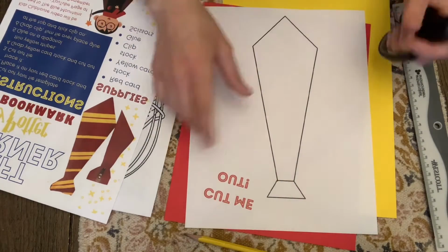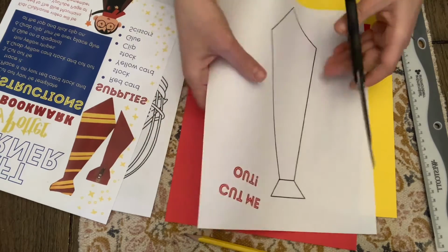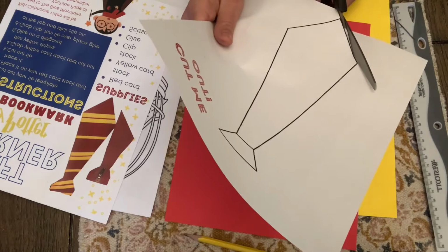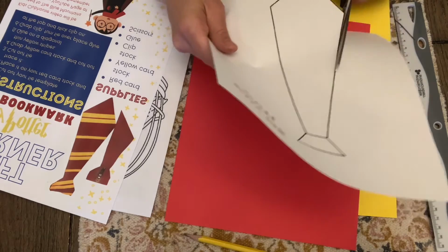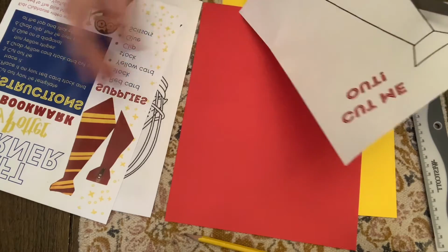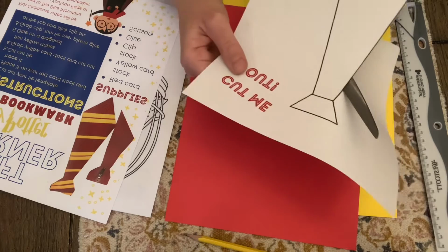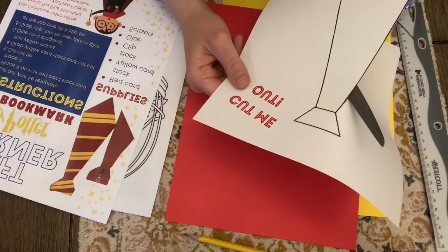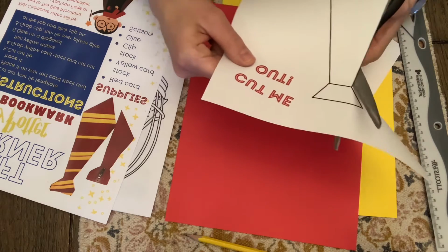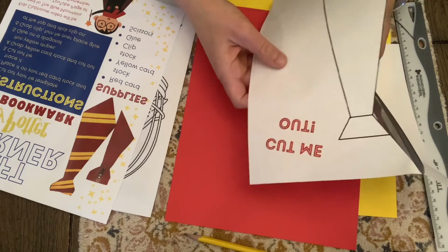Step 1, we will be cutting out our tie template. So while I'm cutting, let's try one of these trivia answers or questions. What house at Hogwarts does Harry belong to? Gryffindor.